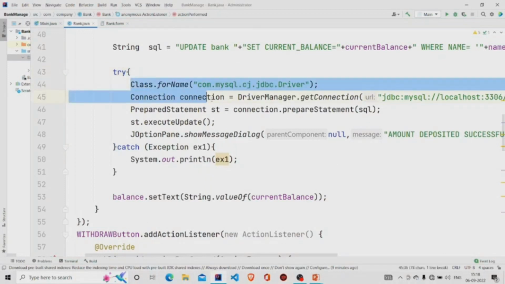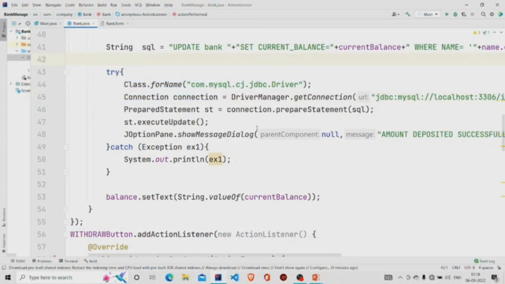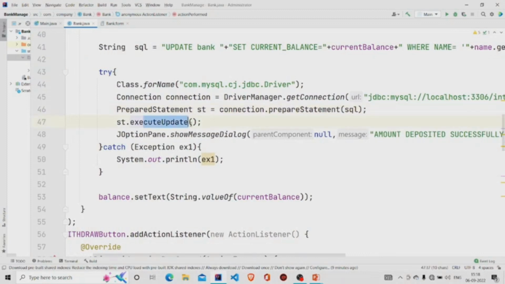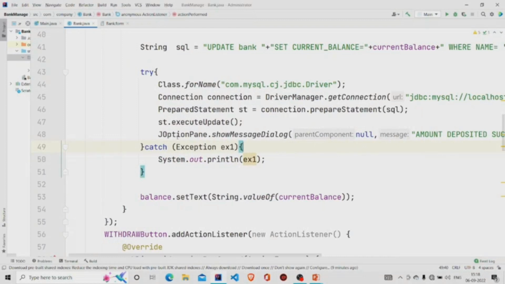Now we'll be building the connection, then using the prepare statement to run our query. SQL over here will be passed into this prepare statement method, and we'll call this execute method to update the database, and then this message will be popped up using JOptionPane.showMessageDialog, amount deposited successfully, and handling exception, the error will be printed into the console.